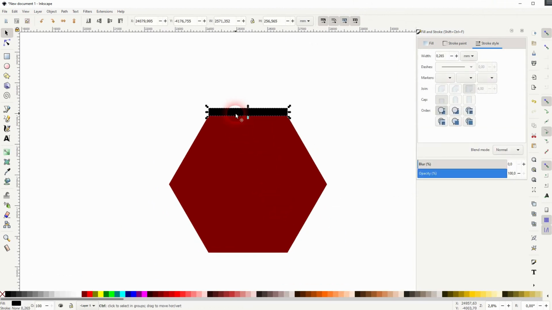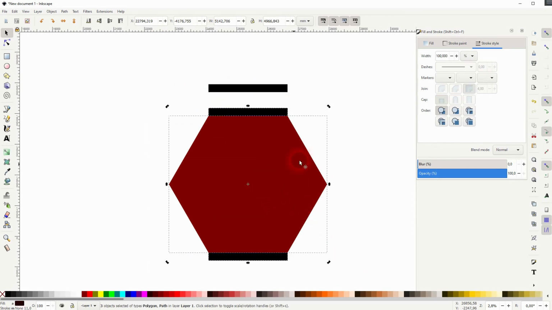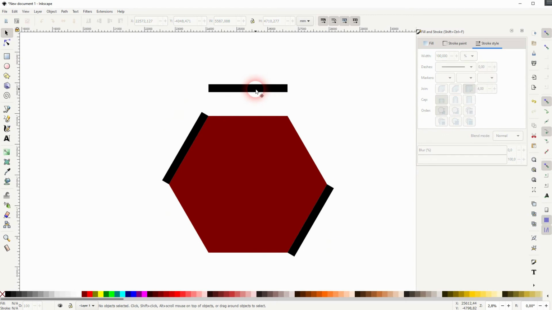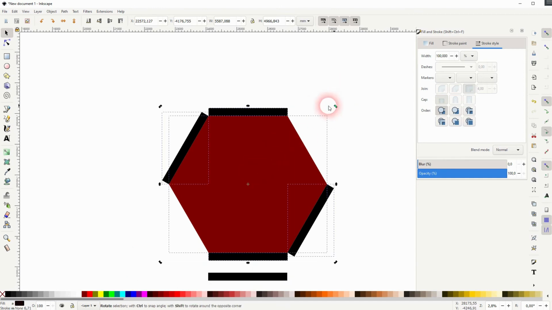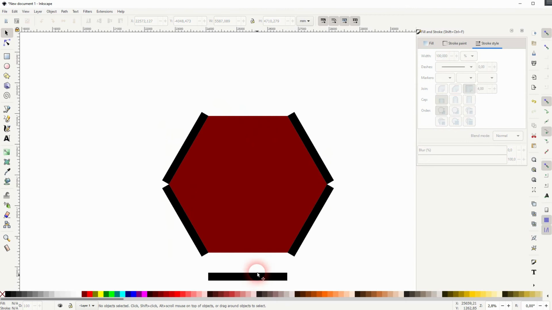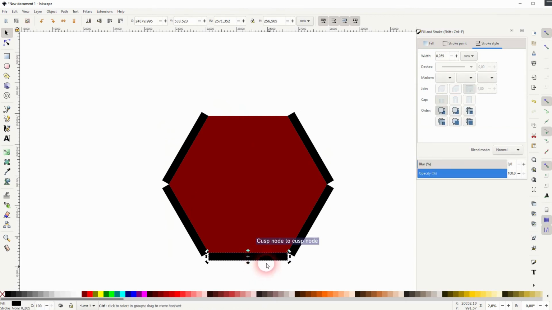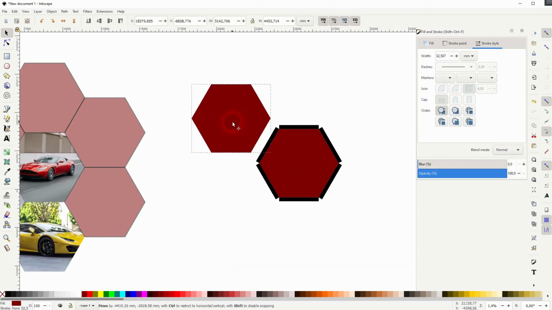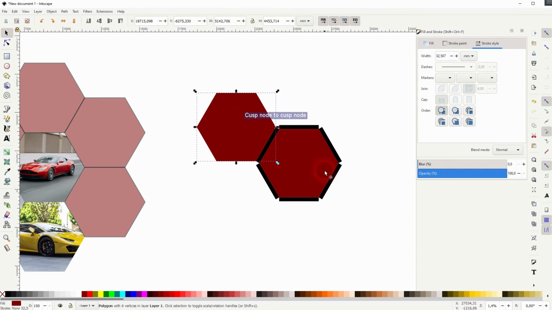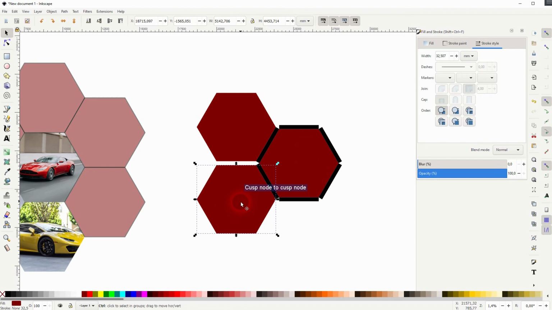Now select this black rectangle, press Ctrl D and copy it, and position it on all of the sides that you've got. Put one to the top, select the rest, click on it again, and rotate it while holding Ctrl. That way you can position them quite well. So it's always pressing Ctrl D to duplicate. I need to rotate it once more. So once you've got that, you've got your frame. So you only need to select the inner hexagon, press Ctrl D, and the snapping helps you in positioning them.